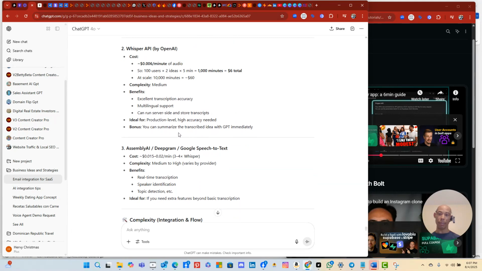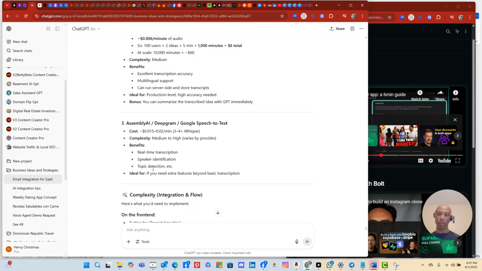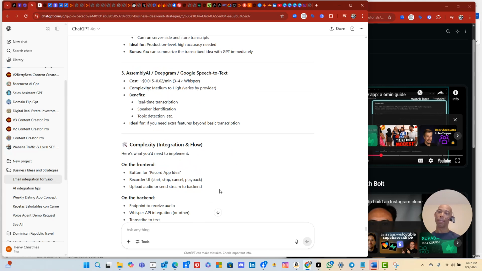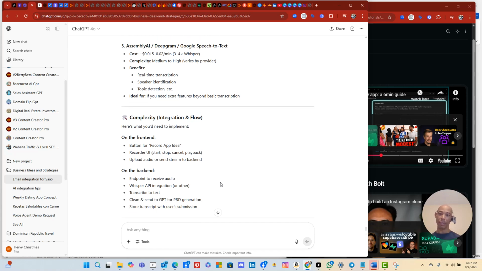Production level, high accuracy. You can summarize, transcribe the idea with GPT immediately. Extra features beyond basic, we don't need that. On the front end, a button for record. I mean, I already put it in a translation app, so it ain't that bad.